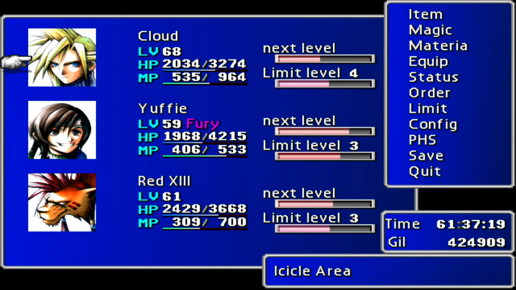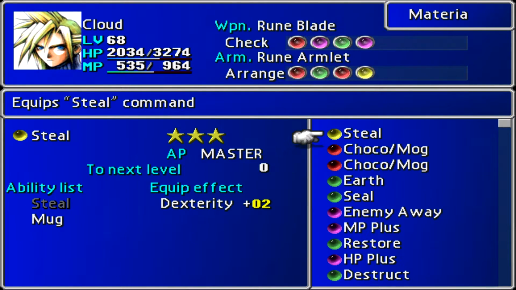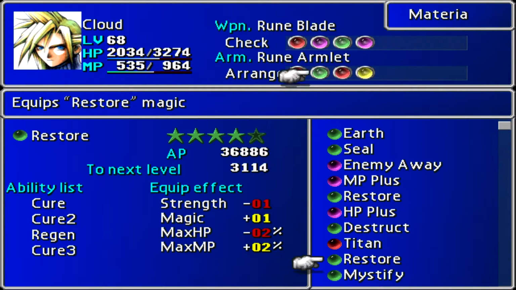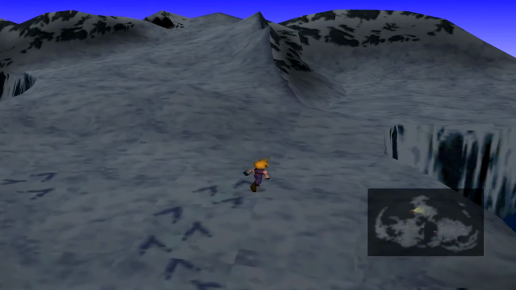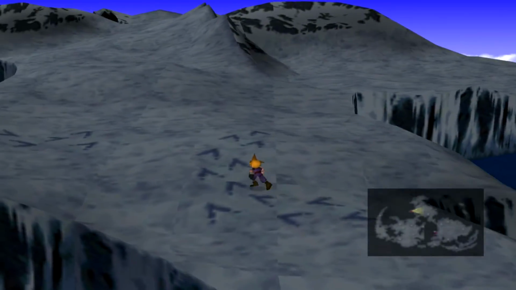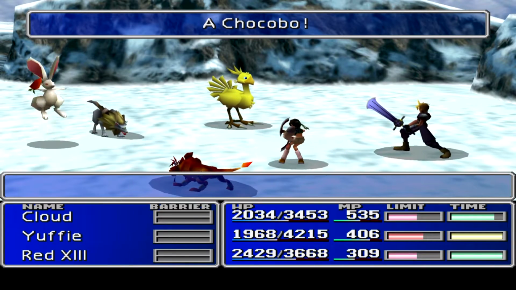I should really equip something other than container barrier, whatever it was that Cloud maxed out. Barrier, yeah. Let's see. Enemy away, don't want to do that. Yeah, a lot of maxed out materia. Let's go ahead and max that restore. But still not enough, we need to do everything so we can get the master materia. Essentially, the master materia lets you use every materia, or at least most materia, of a given type. So the master materia for spell materia would allow you to use all the spells, basically. Or, again, most of them.